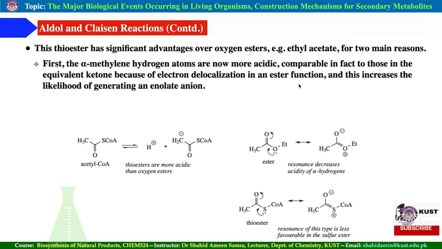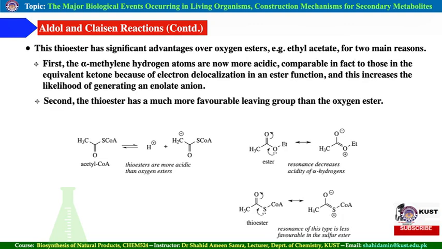Like if we have for example this ester, it generates this enolate type of anion, but in the case of this thioester, this hydrogen will be more acidic because there is no chance of this type of resonance, because there is a sulfur atom and the size of sulfur is much bigger compared to oxygen. So although sulfur has a lone pair of electrons, this type of transformation is not that easy in sulfur containing molecules. If we have this one, this type of transformation is less favorable.